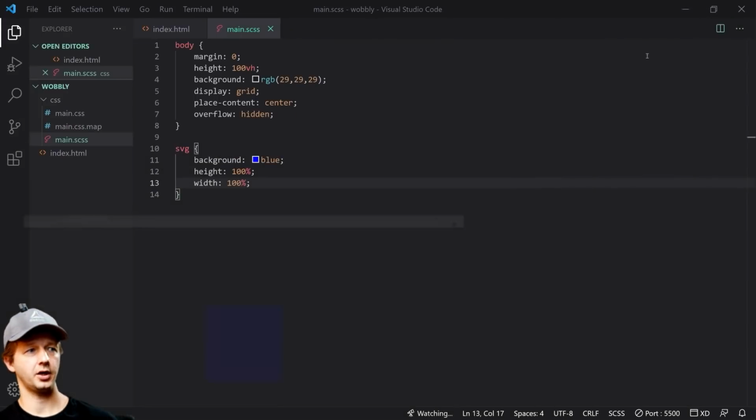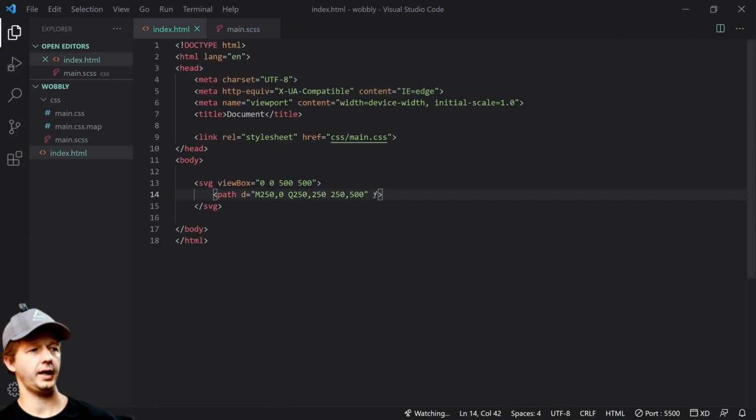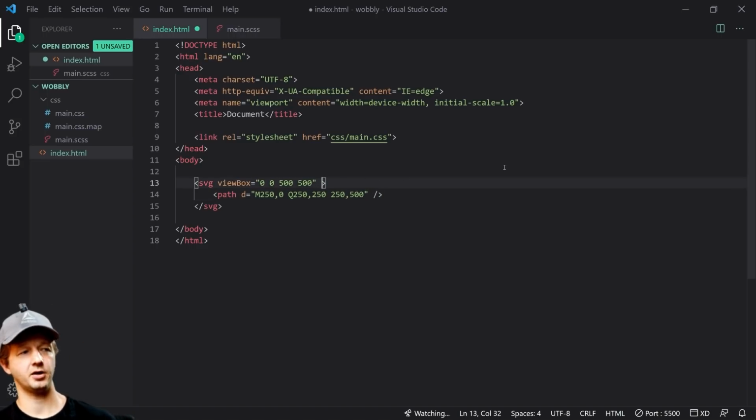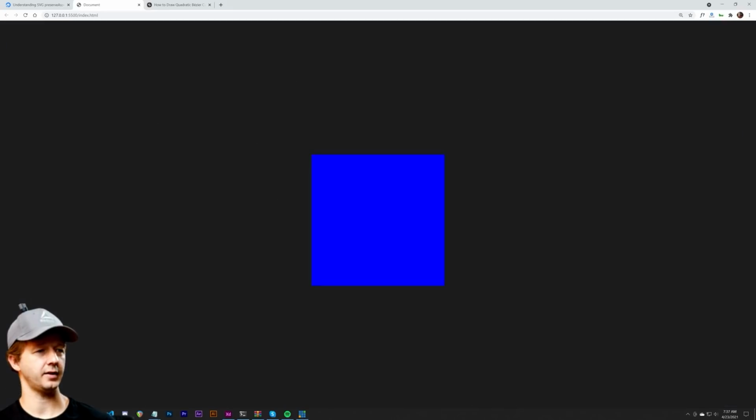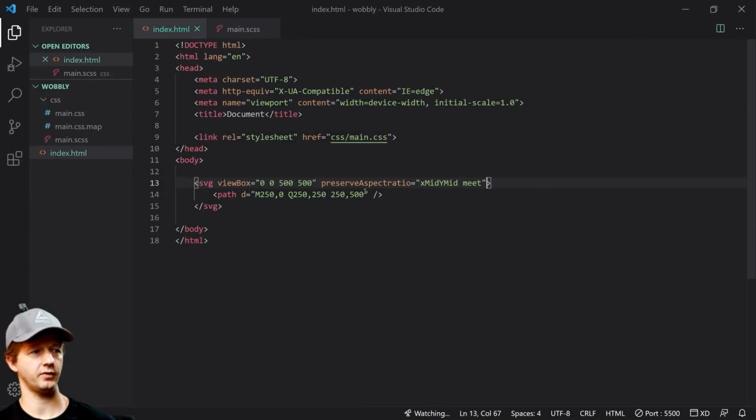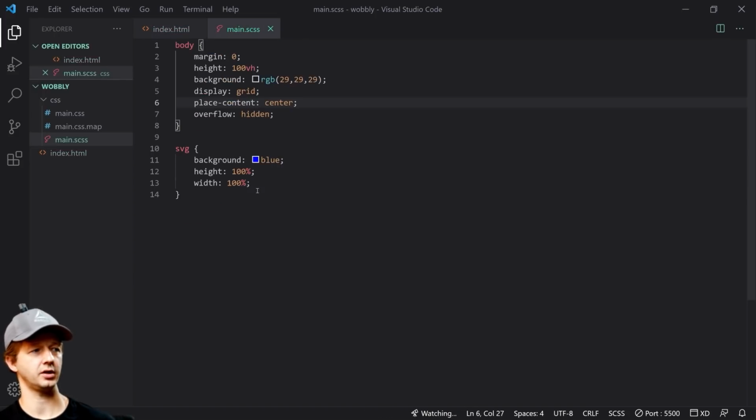Well, let's go back here. Let's go to our HTML, and inside of our SVG, after the viewBox attribute, we're going to add another one called preserveAspectRatio. Let me look at my reference code, make sure I get this correct. It equals xMidYMid meet. All right, let's see if that actually does anything. It does not at this point. However, we're not done just yet. I'm going to describe exactly what's happening here in a second.